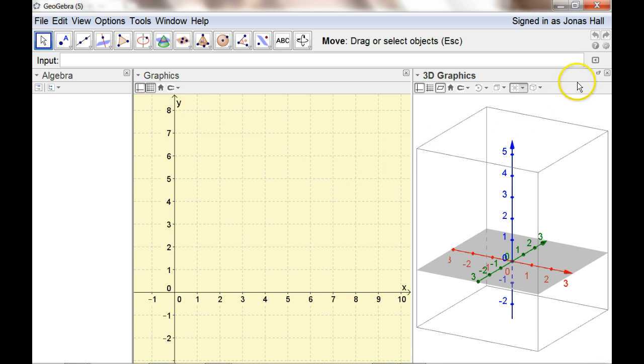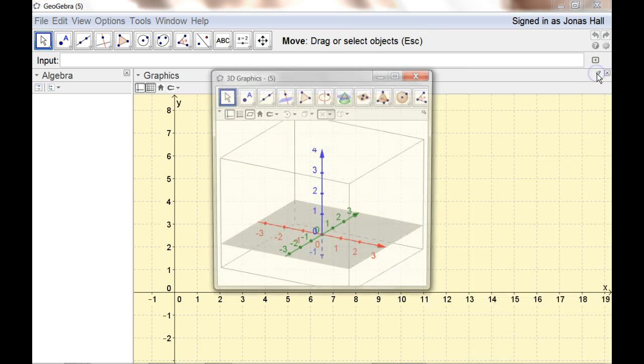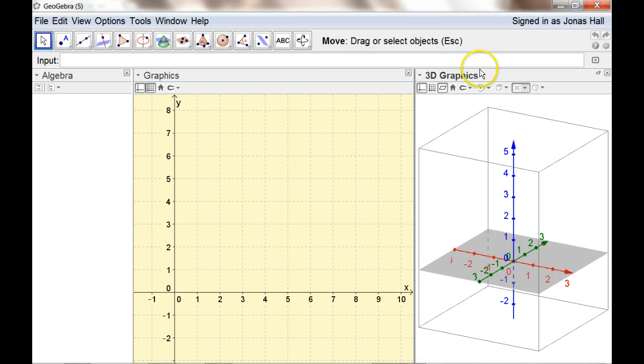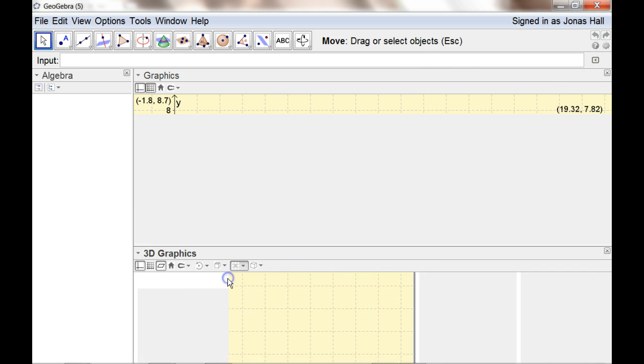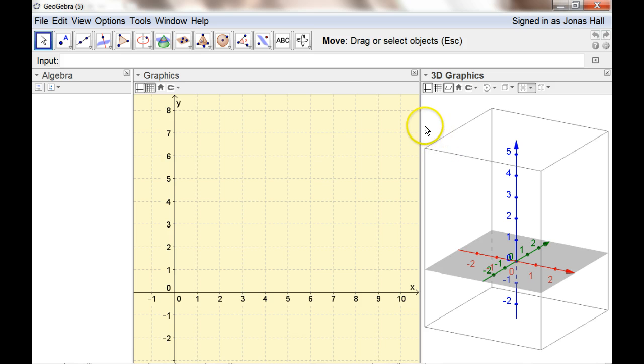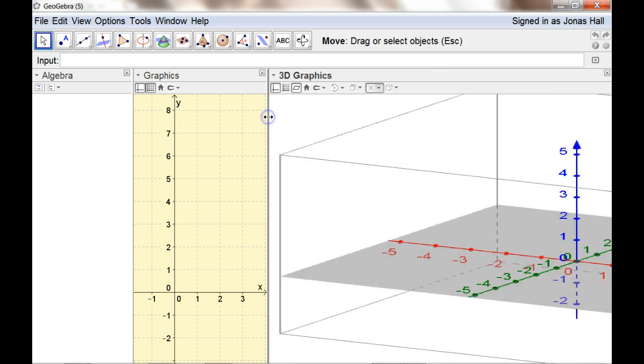Normally, when you get this window, it's free floating like that, but you can, as with any window, dock it into the main window and drag it around to wherever you want it. I normally have it here, but that's a matter of choice.